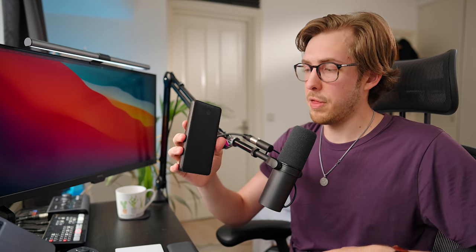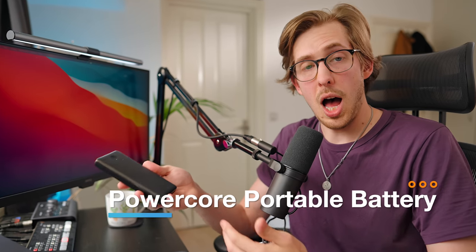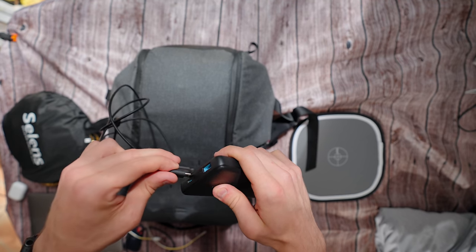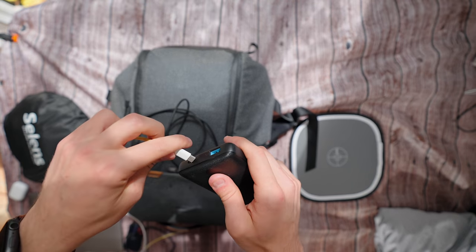Next up are a couple of things: two specific wires and an Anker power battery. When your phone dies at the worst possible moment, I don't worry because I always make sure to have one of these. It can refill my iPhone about six or seven times. It's USB-C with fast charging and also has a USB-A port. The two cables I bring are a USB-C to Lightning for fast charging my iPhone, and a USB-C to USB-C so I can charge my camera on the go, since my camera recharges via USB-C.